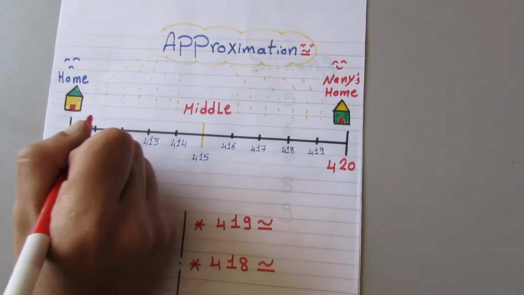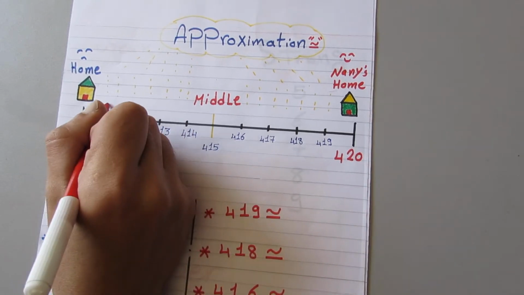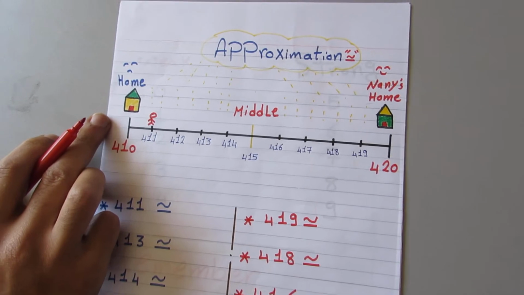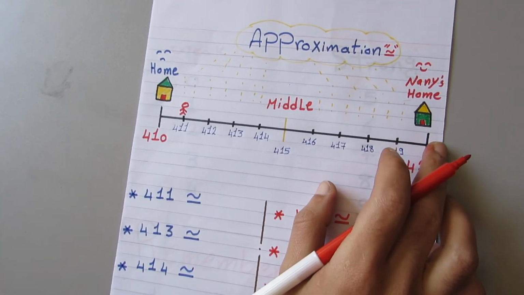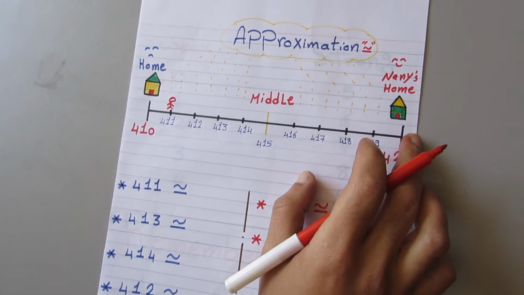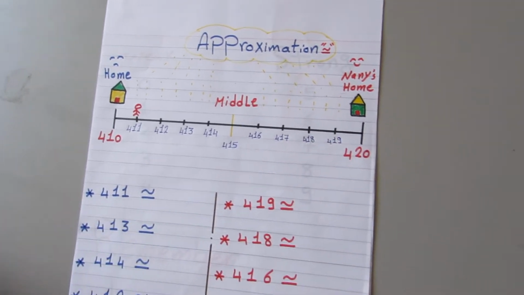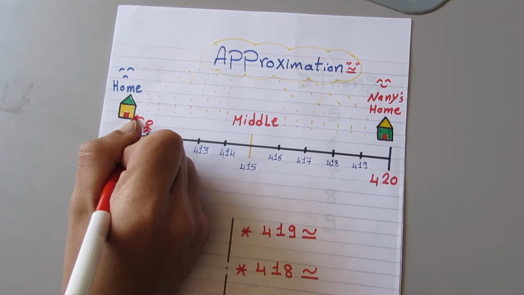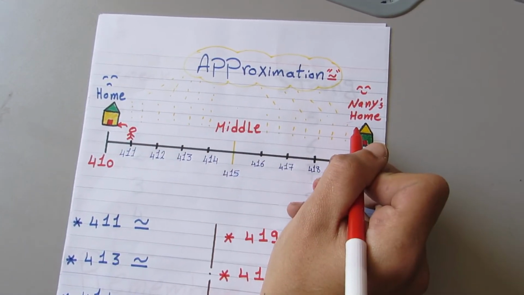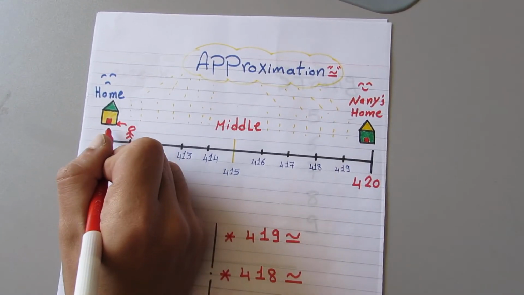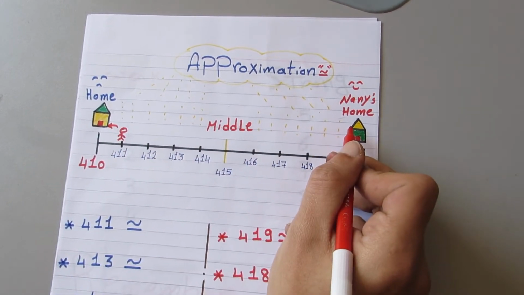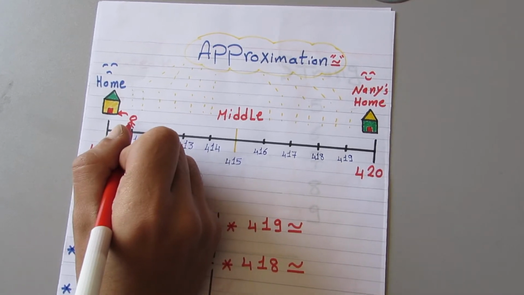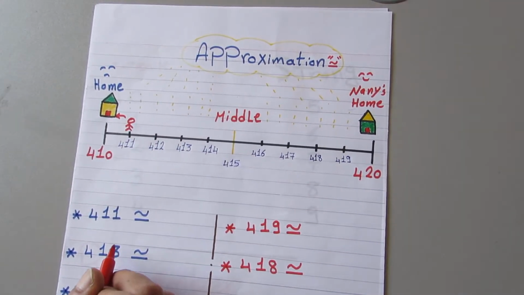If Ahmed was standing at this number, and he is closer to his home, and he wants to go to his nanny's home, because his nanny is making him cookies and sweets. So, what is the closer distance for Ahmed? Is he closer to home, or is he closer to his nanny's home? Ahmed has to choose to get to home or to get to nanny's home, and the weather today is raining, so he has to decide which distance is the smaller distance.